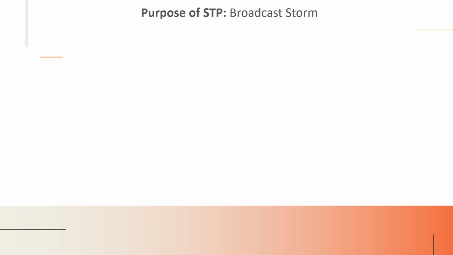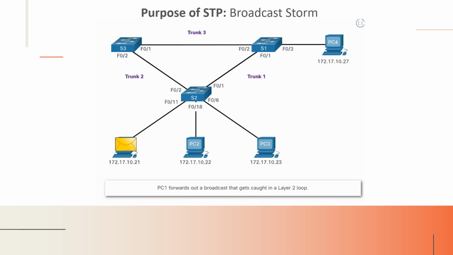Layer 2 multicasts are typically forwarded the same way as broadcasts by the switch. So, although IPv6 packets are never forwarded as a layer 2 broadcast, Internet Control Message Protocol version 6 neighbor discovery uses layer 2 multicast. And here in this animation, you can see the increasingly adverse effects of a loop as the broadcast and non-unicast frames continue to propagate indefinitely in a broadcast storm.